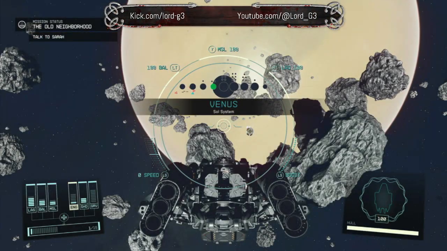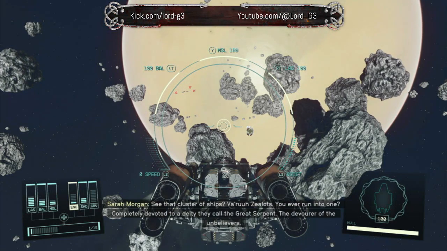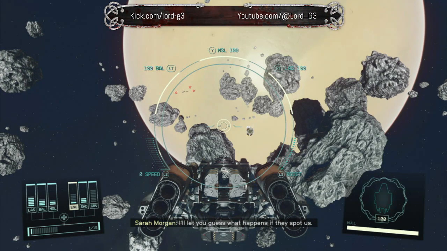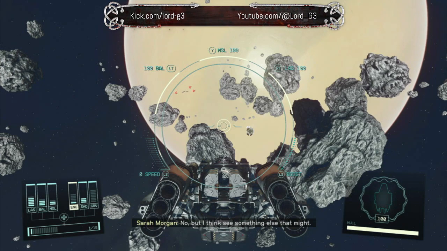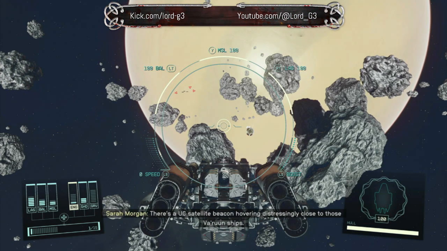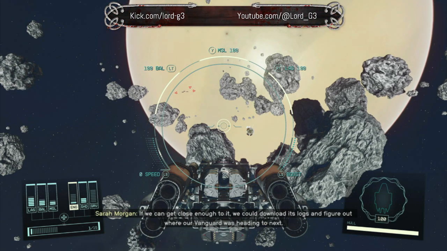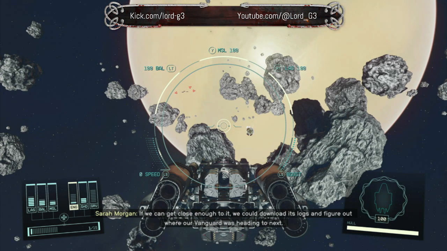Alright, we've made it to Venus. And, what do we have here? See that cluster of ships? I'll let you guess what happens if they spot us. It's going to be a fight. No, I doubt they know where a Vanguard is. That might. There's a UC satellite beacon hovering distressingly close to those Varun ships. If we can get close enough to it, we could download its logs and figure out where our Vanguard was heading to next.